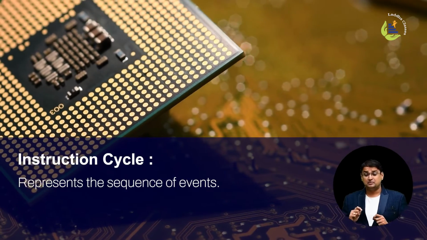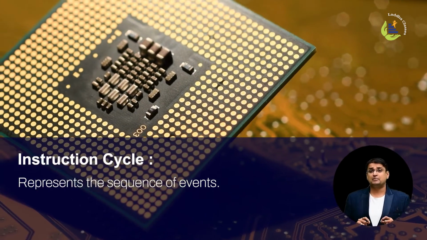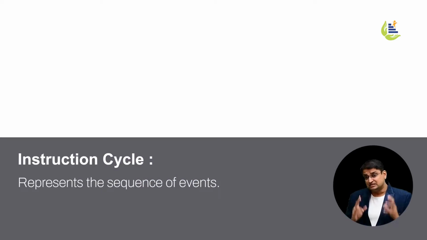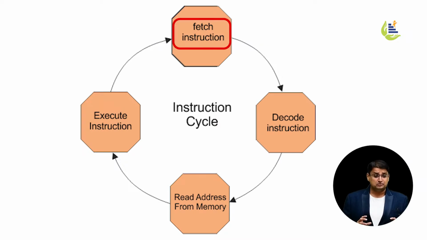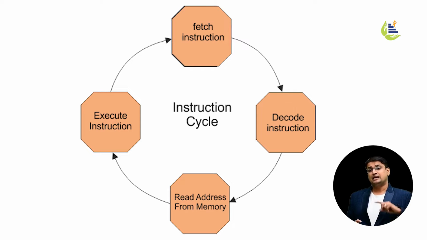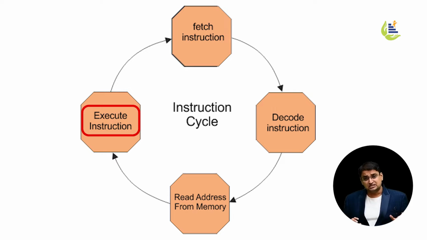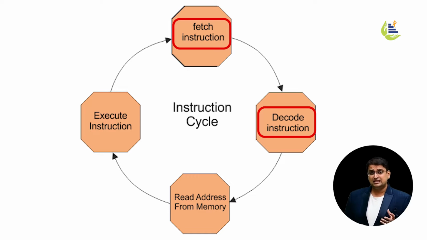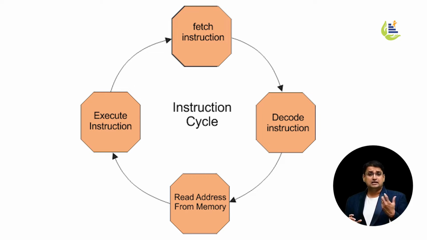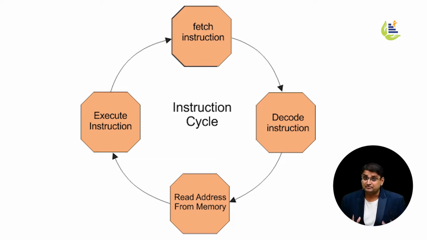Instruction cycle. It represents the sequence of events that takes place as an instruction is read from memory and executed. A simple instruction cycle consists of the following steps: fetching the instruction from the memory, decoding the instruction for operation, executing the instruction, storing in memory. In above steps, step 1 and 2 instructions are same and known as fetch cycle, and step 3 and 4 instructions are different and known as execute cycle.